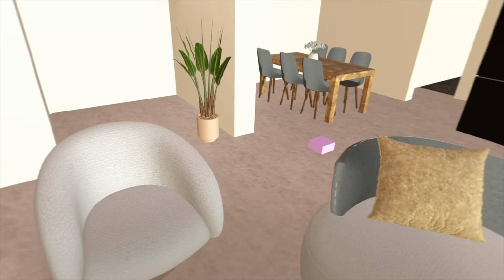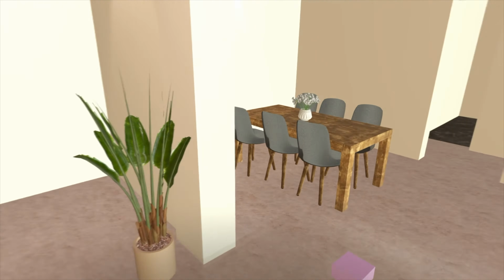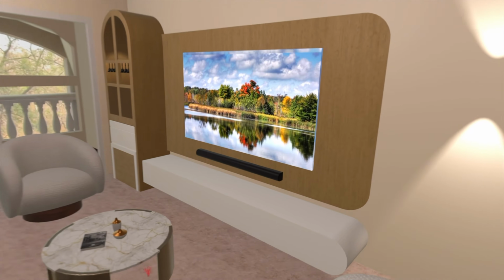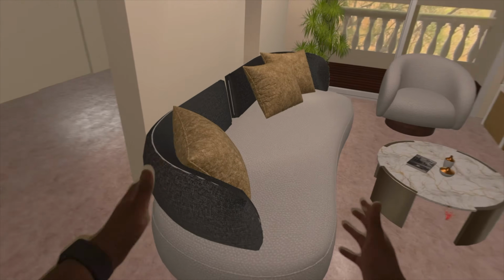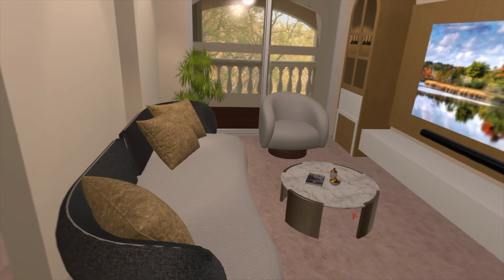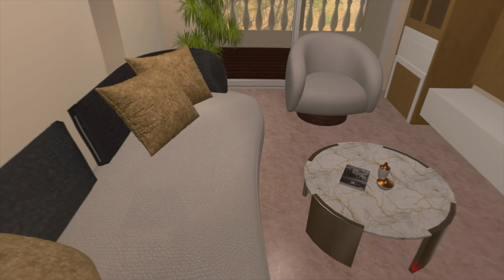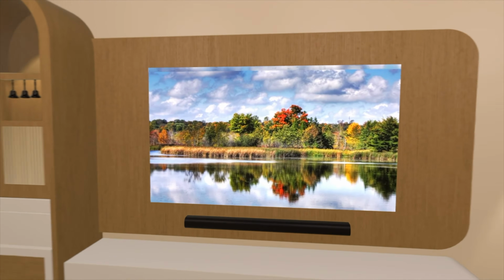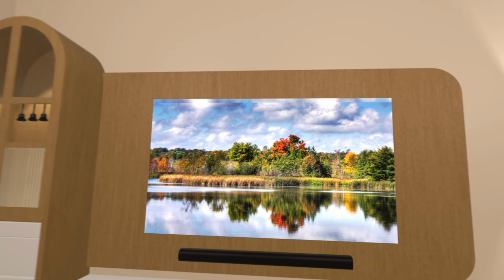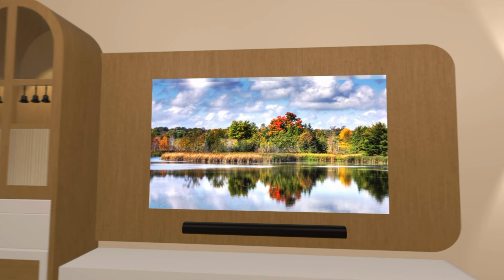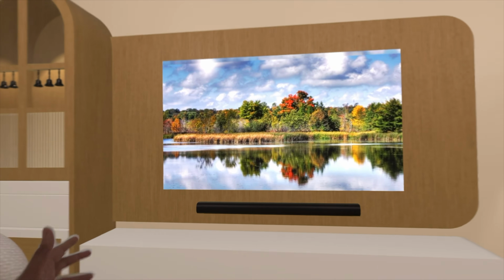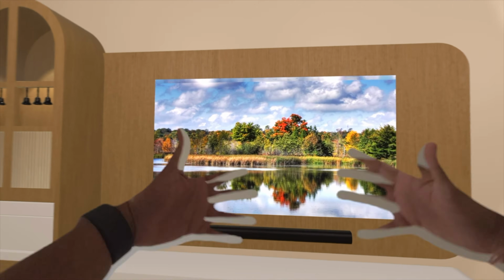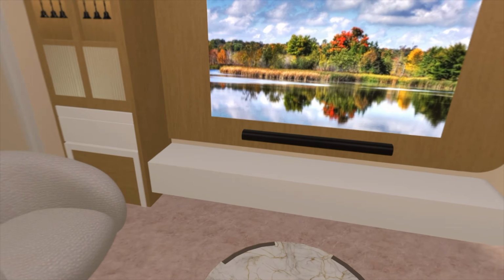So what is actually the real benefit of doing this? This really gives you the idea of how the space will look and feel when it's actually done, before it's built. So now, if you put a couch over here that's this big, you'll have a good idea how much space you'll have. If you sit on that couch, it's a virtual couch, you'll get an idea of how big a 75-inch TV would look here. And you will not get that idea from 2D images.